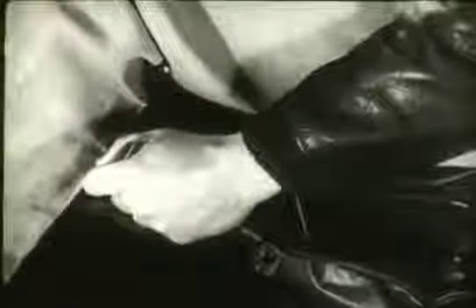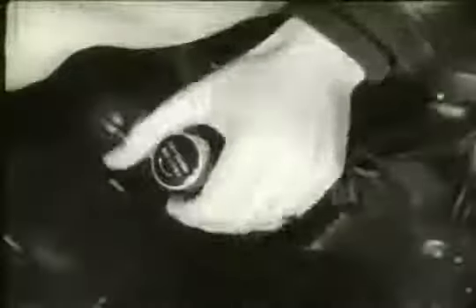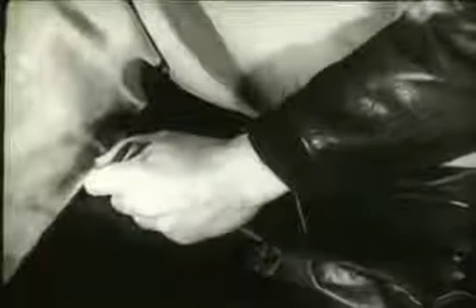This is the engine throttle. It is incorporated in the collective pitch stick, similar to the motorcycle type throttle. The throttle is synchronized mechanically with the collective pitch stick so that increasing collective pitch automatically increases the throttle opening to provide additional power required by increased pitch. Lowering the stick automatically decreases the throttle opening as the pitch of the blades is reduced. A knurled ring on the end of the pilot's grip is used to provide friction and prevent the throttle from creeping. In addition, an override mechanism allows the throttle to be operated and adjusted independently of the collective stick.